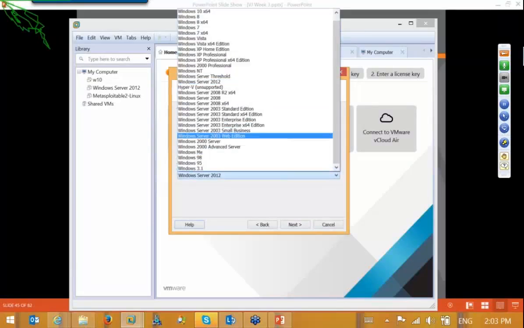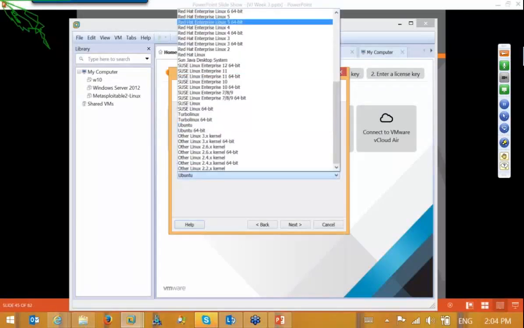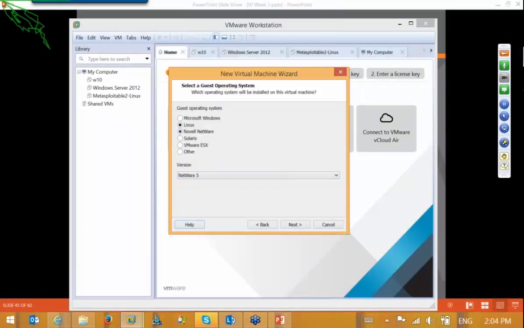I don't know if you noticed, with Windows, it doesn't tell you the R2 version yet. I guess it's going to be in the update which popped up a few minutes ago. If it's Linux, it's smart enough. It asks you what kind of Linux it is. With Novell, Solaris, VMware ESXi, it tells you as well. And by the way, if you really want vSphere for free, you can go and download the 2015 beta. I think you need some registration, but you can find it easily in your search engine. Or you can have your MS-DOS or different operating systems as well.